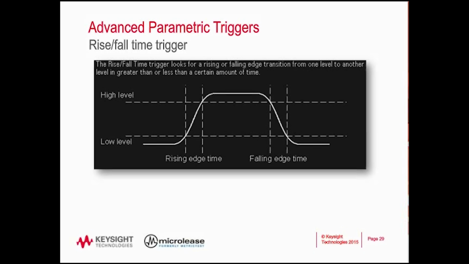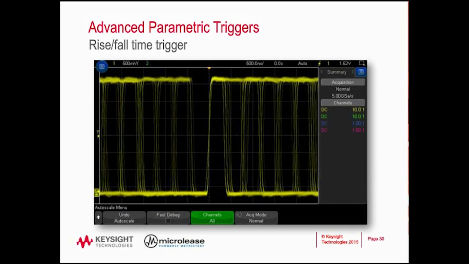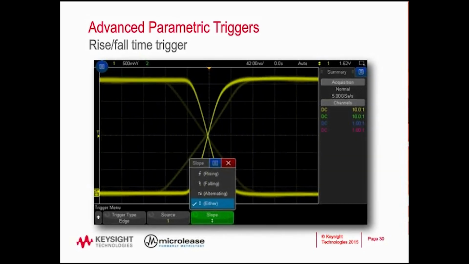So let's take a look at what a signal looks like with a basic edge trigger, how we lock in on it using the rise fall time trigger, and then how we can additionally do it with zone trigger. So first, this is run out of an auto scale. We're looking at a digital signal. Just hit auto scale right in the front panel there, and this is where we sit. So the first thing we probably want to do is zoom our time base in, take a look at the edges a little bit closer. And then I'm also going to switch the edge trigger type to either edge. So we're seeing rising and falling edges on the screen at the same time. And we can see pretty readily there's some violating edges that are a bit slower than the edges that we actually want.